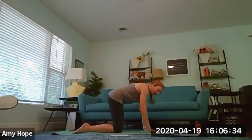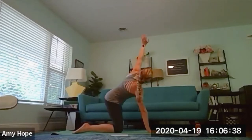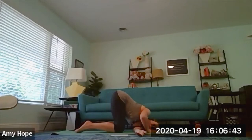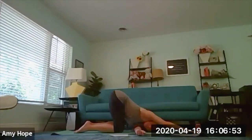And from here, we'll plant the right hand on the mat and bring that left arm up to the sky. As you exhale, thread the needle. That right hand can walk out in front of you. Let the hips weight back towards the heel as that right hand reaches out in front, finding an even longer spine.